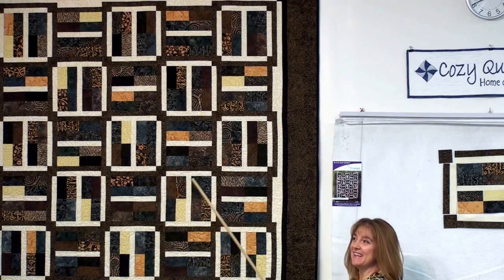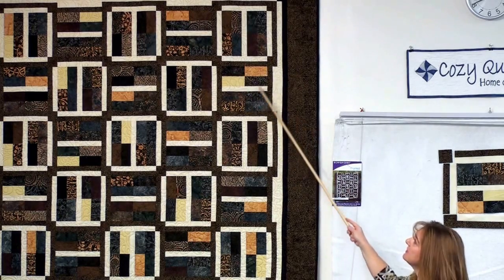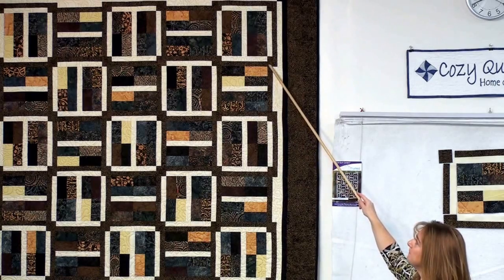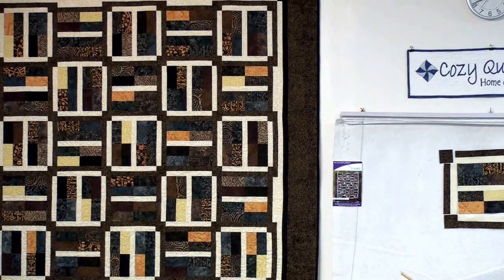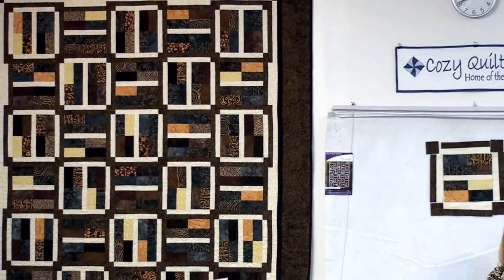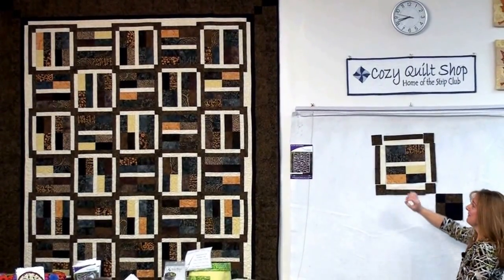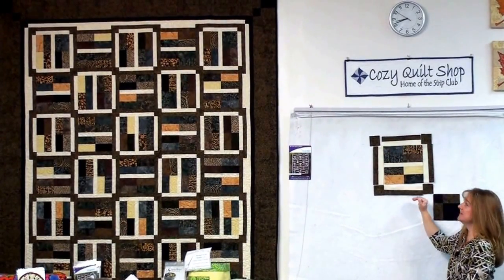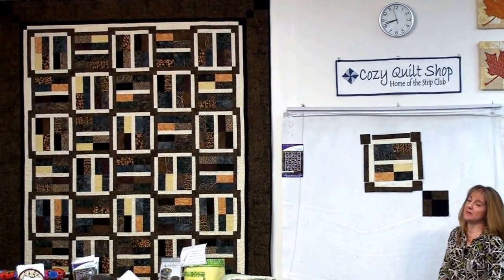Yeah, welcome. I'm happy to say things better. The second row? It does indeed. This block is surrounded by nothing but dark. I didn't mean to explain this as the block. I meant this is the block and these are your sashing pieces that go around. Okay. It was too fast. I think we have it now. So what I should have said, block, sashing. On some blocks, the light sashing will surround the block, and on other blocks, the dark will surround the block. Is that better? Yes. Okay, thank you for helping me make it better.